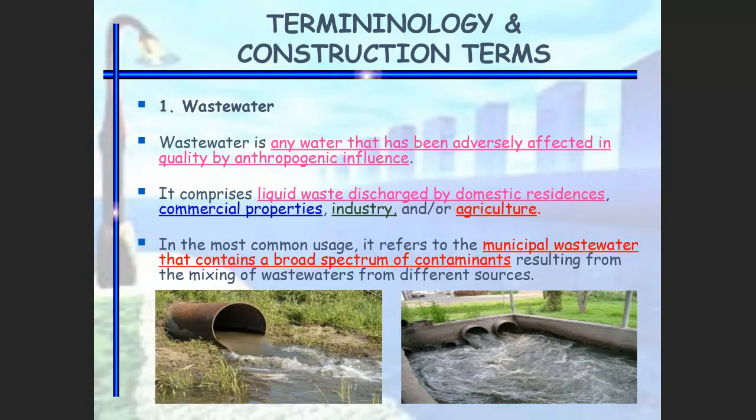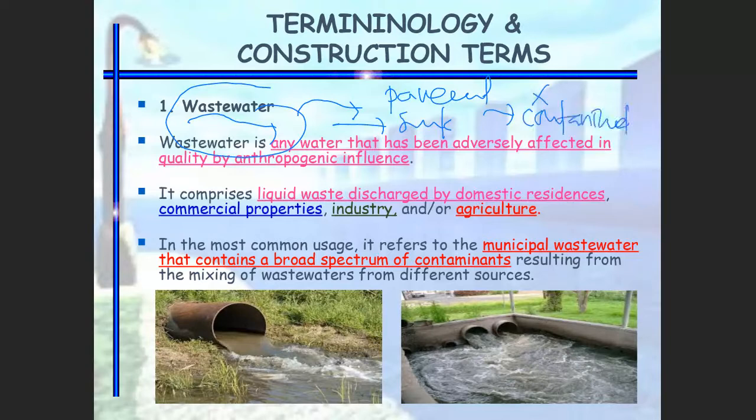Okay, so wastewater is any water that has been adversely affected in quality by anthropogenic influence. And wastewater is normally not contaminated with urine. We can see the wastewater as a big family. The wastewater meant for the building is referring to the water that comes from the pavement, the water from the kitchen sink, and the water that is really not contaminated with urine. Contaminated means polluted with urine, which is smelly.